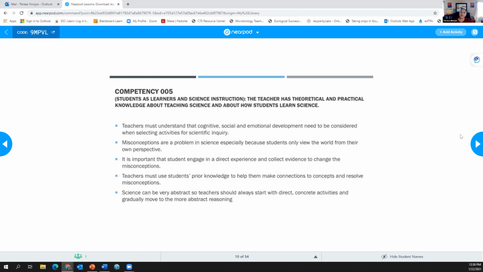So with all the sciences, we want to make sure that they're able to really do it, so it's not just about seeing it, but it's really about doing it. And so again, as teachers, we need to make sure that we bring in the students' prior knowledge, and the best way is asking them, so trying to get them to give you examples of something, and so where they're coming from, and then you can help them to make the connections at that level. So again, it's always going to be direct, concrete activities, and then we'll gradually move to the more abstract. And that's even with your sixth graders. You want to start with something concrete, and then move to the more abstract.